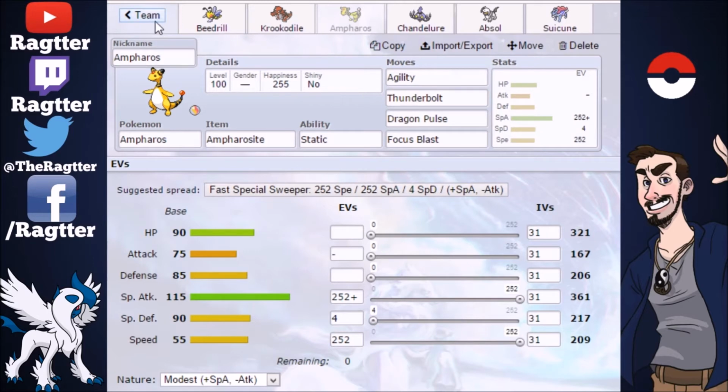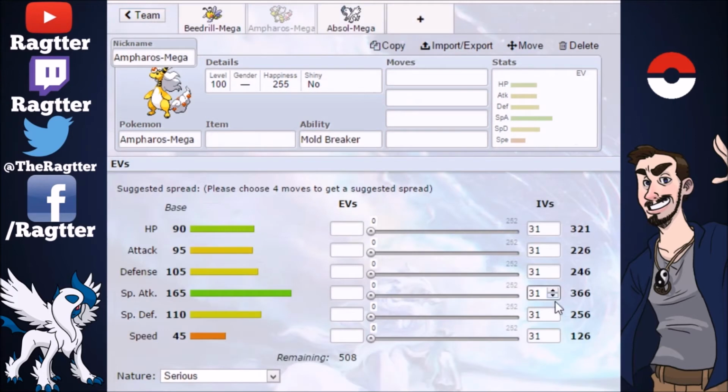Now let's jump over to Mega Ampharos so we can see what he gets upon Mega Evolving. So as you can see, that is a dramatic increase in special attack, and we actually lose a bit of speed. Mega Ampharos is slow. Mega Ampharos is very slow. And we'll actually be running a set to work around that. We'll be taking advantage of the powerful special attack offered by Mega Ampharos, in addition to its great bulk, in order to turn it into a wicked sweeper.